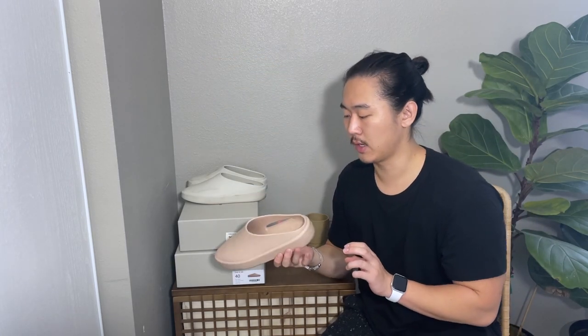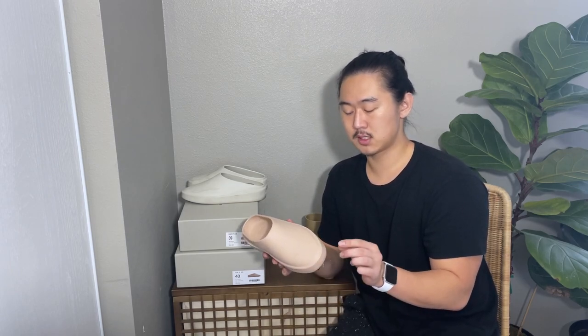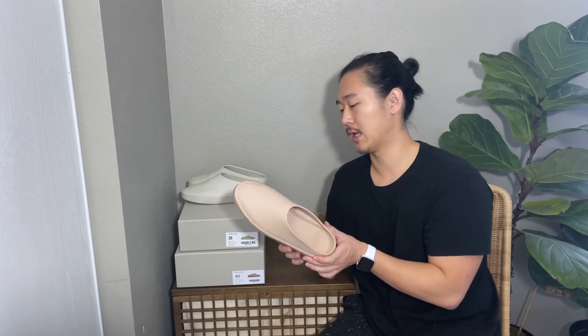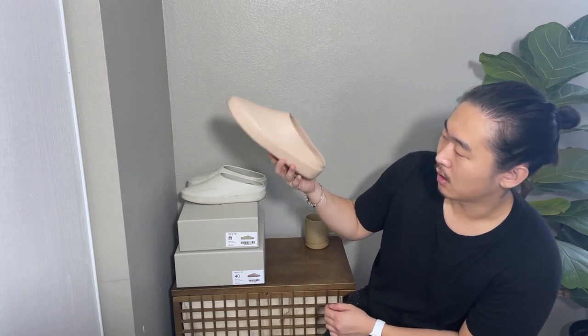So this is the blush colorway. It is like a blush, but it is a slightly more pinker nude color. So it's nothing too feminine. It's very androgynous, I will have to say. I really do like this. This is probably my favorite colorway of the model.